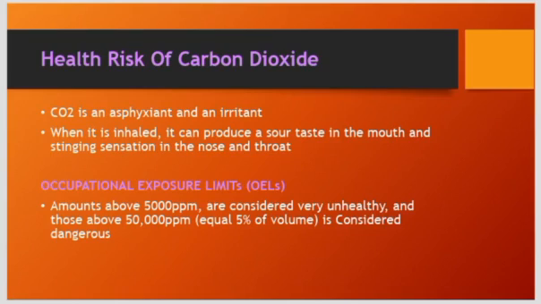So the health risk of carbon dioxide: CO2 is an asphyxiant and an irritant. Asphyxiants are chemicals that replace oxygen in the air. They have the ability to replace oxygen in the air, which is the reason why we breathe in oxygen and emit carbon dioxide. So it replaces oxygen. That makes it a very dangerous chemical, especially in confined places or confined spaces.